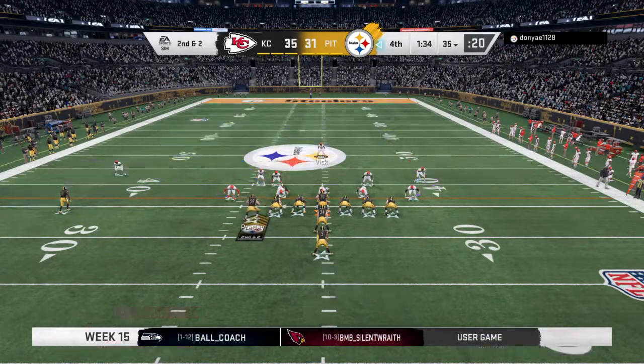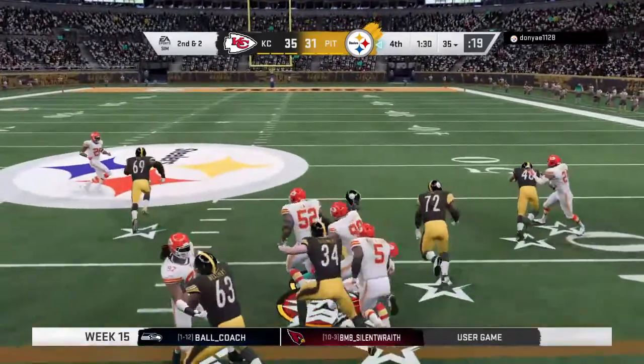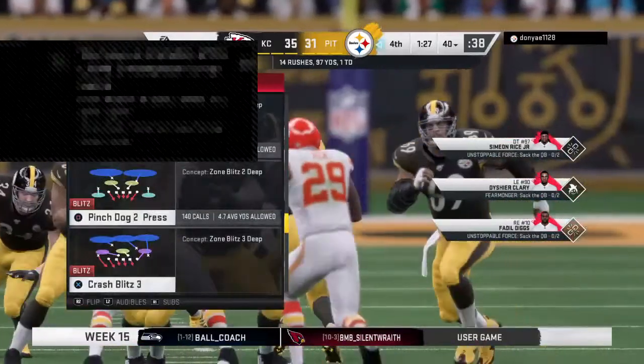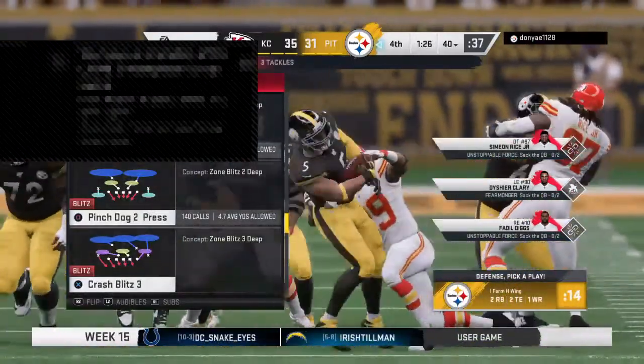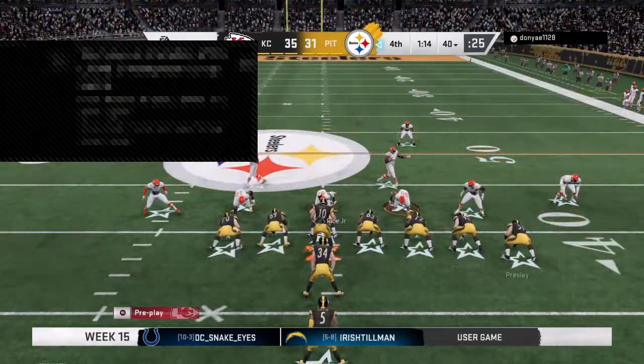Hey, rock it. On 2nd down now, it's Robinson. And he'll bring it up here to right at the 40-yard line. A gain of 5, good enough for the 1st down.